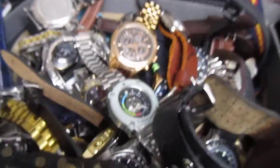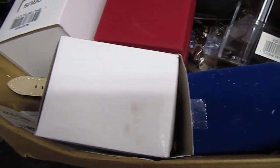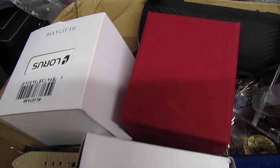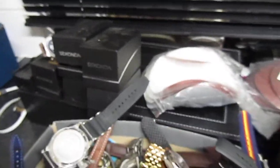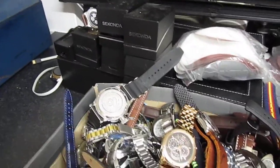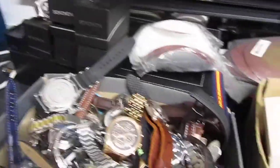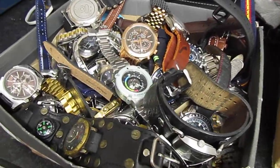Right. There's probably about 100 plus watches in there, and this is the stuff to be looked at. This is the new stuff I've had since my last video. As you can see, I've still got another 4 boxes to work through as well, plus another box about this size here, which I've got to do all the batteries for.